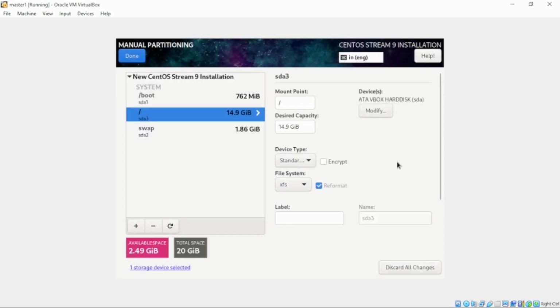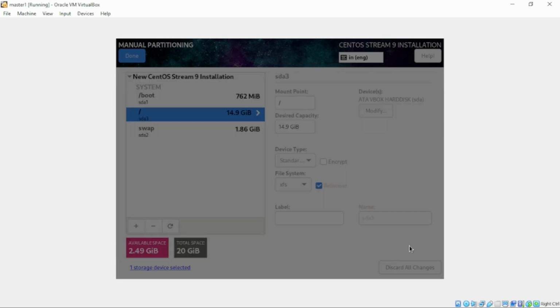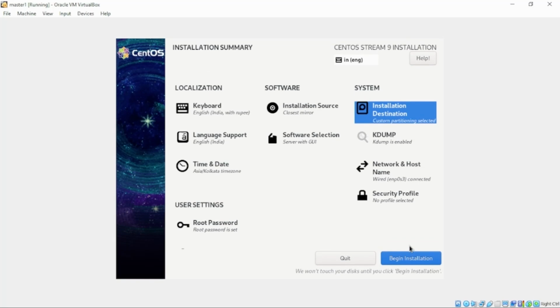Some free space is left, so I will use it in future if it's required. Click here done. It says destroy format and so on. Yes, apply changes, accept changes.